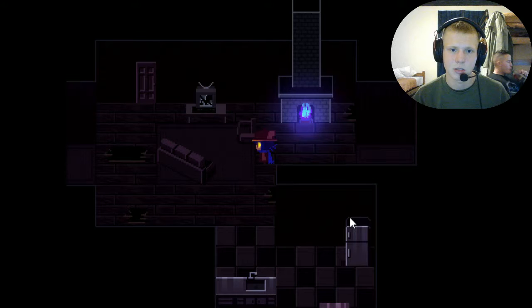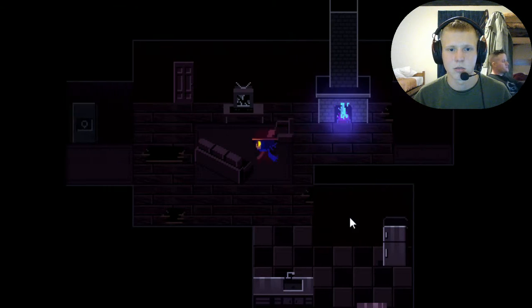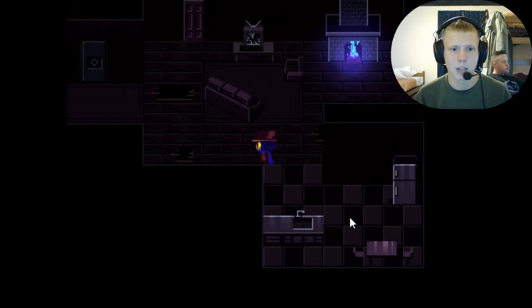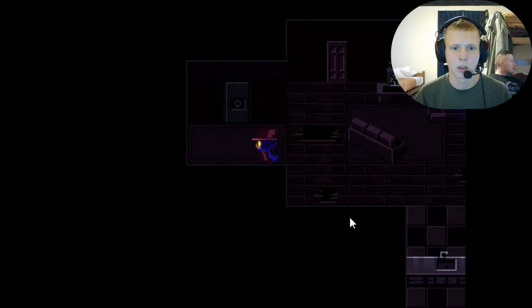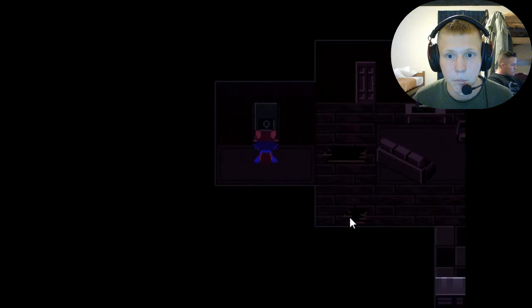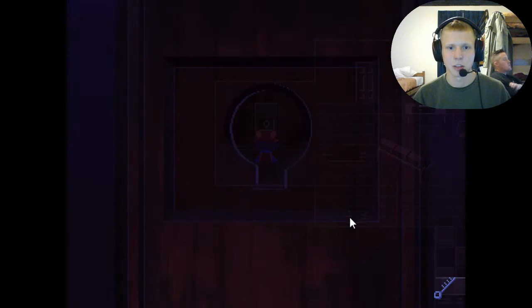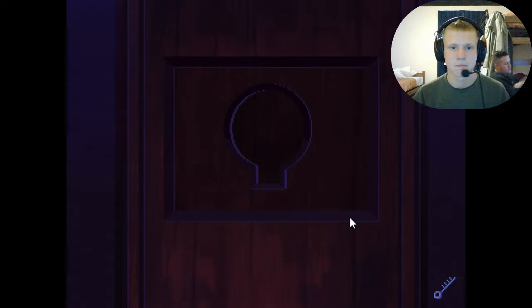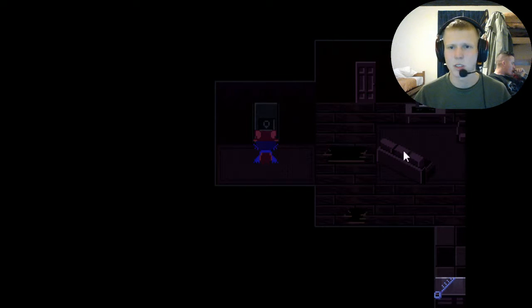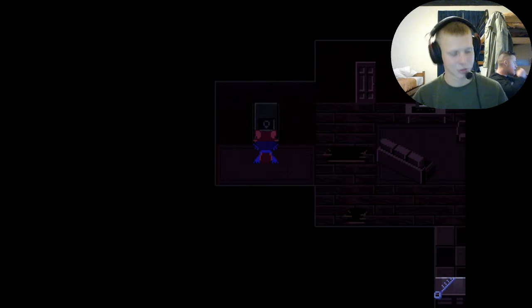Go dig it out. How do you dig through wood? It's just a metallic object, that's it, end of story. It's a keyhole. Oh. Basement key. Just click E X. Sorry if the mouse gets in the way. It's enabled just in case I need to use my mouse.